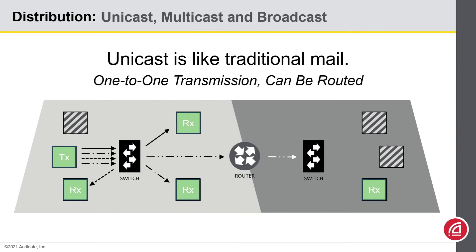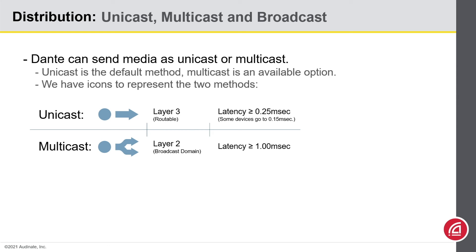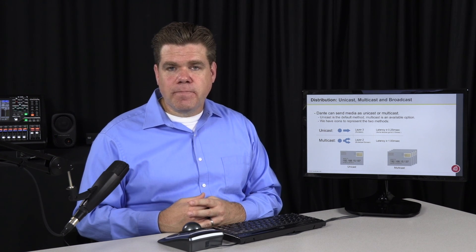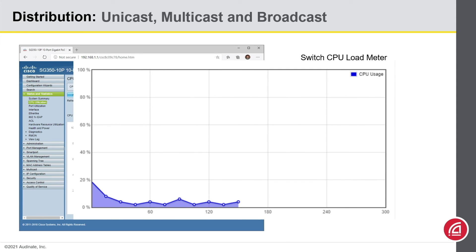If we look at the diagrams drawn earlier, you'll notice that Unicast crossed the router while Multicast did not. Another benefit to Unicast is that it can achieve lower latency than Multicast. Unicast packets have the address of the intended recipient right on them, so they can traverse the switch more quickly. Multicast arrives with a subscription number — the switch then needs to look that number up, figure out who wants that packet, possibly duplicating the signal for each path it must take. All of this extra work can start taxing your CPU in your switch, so Multicast packets are designed to be less of a burden, and more time is allowed for them to get across the network. If you're ever concerned about how much load your switch is taking on, managed switches will often offer a chart showing the CPU load.